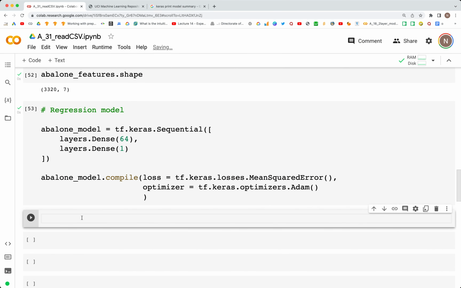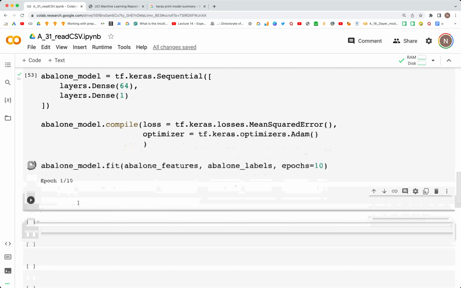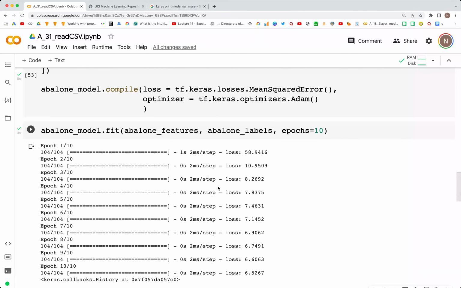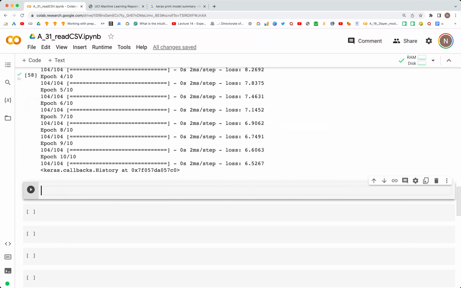Now let's fit the model. abalone_model.fit(abalone_features, abalone_labels, epochs=10), and this should fit the model. We'll run through the 10 epochs, and finally we have fit the model to this particular data set.